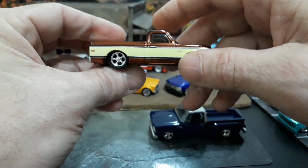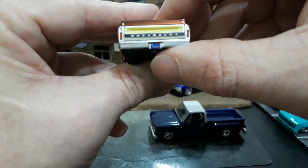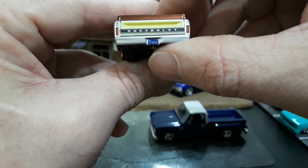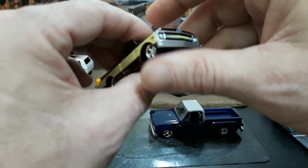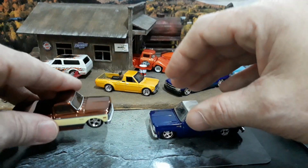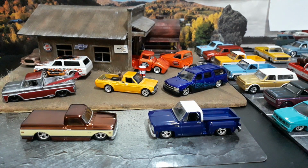Very beautiful truck. And then this year in 2021, the plate says up and down, which is kind of cool. Anyways, they have a 64 Chevy Impala coming up with adjustable suspension. Cannot wait to see that and get my hands on it. I'm still lacking a couple of cars from 2020. I still want to get the Charger, the Pro Touring looking Charger. I still haven't got one of those. So hopefully when I get back to the States, these things are not way overpriced and I can get them for a decent deal and add them to my collection. RLC stuff is hard to come by here.